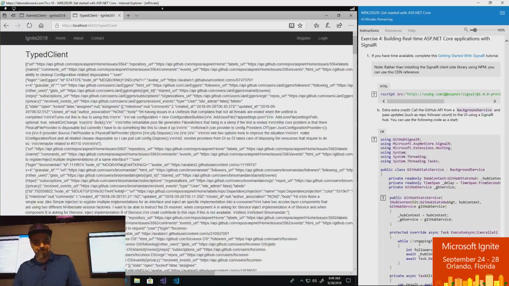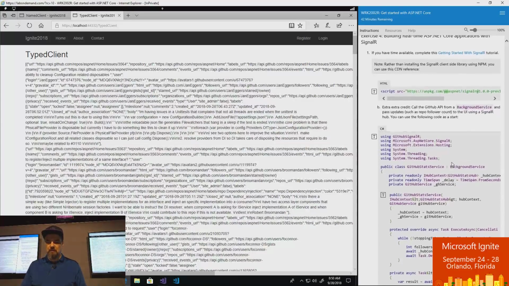So, okay. Let's move on and talk about building real-time ASP.NET Core applications with SignalR. Now, SignalR is our live interaction library, right? If you've used SignalR with ASP.NET, you know that this allows us to actually, from our server, push content down to clients, right? It's not them requesting stuff, but we're doing a push interaction and calling methods on the client for it to interact and do things there.